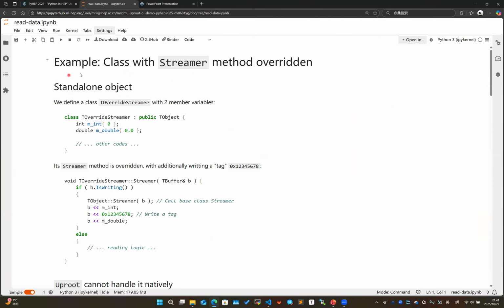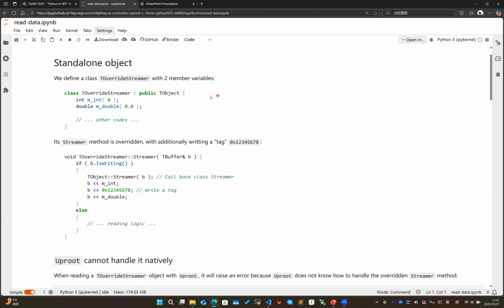Here is an example that shows how to use uproot-custom to read a class with the streamer method overridden. This is also a custom class, and I need to introduce the definition of the class. We define a class named TOverrideStreamer with two data members here, an integer and a double. And we override its streamer method.